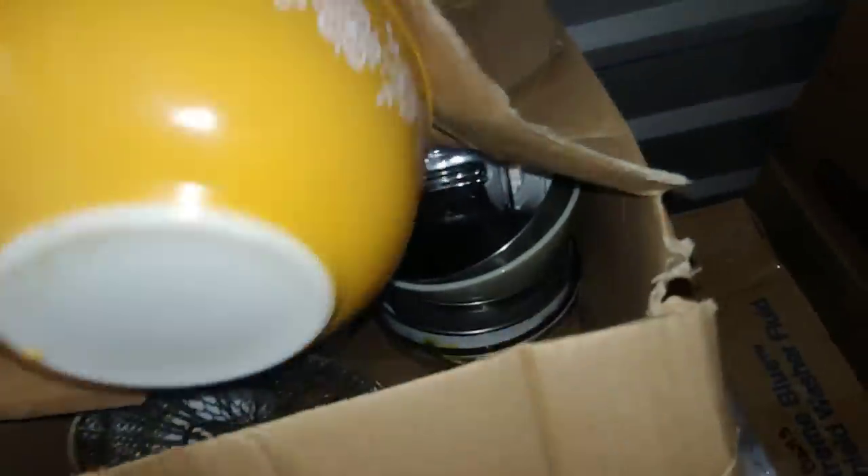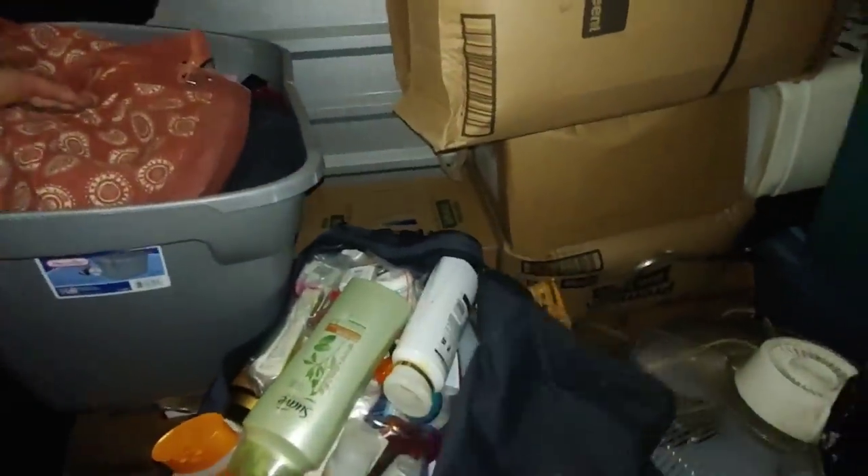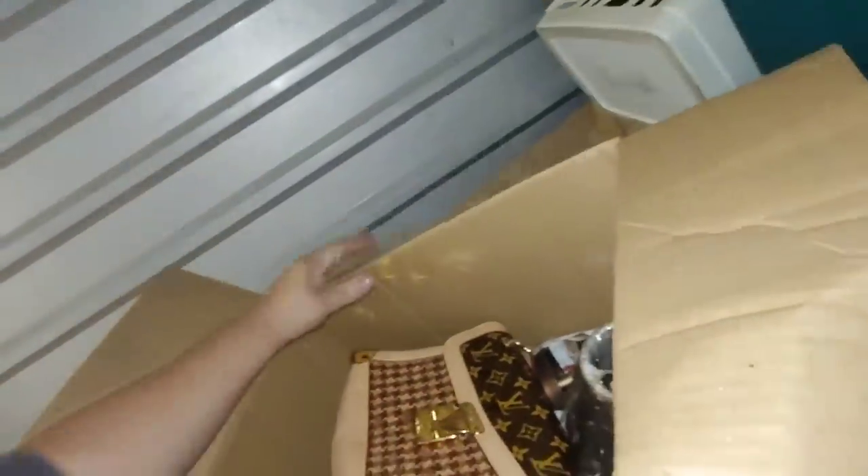Look at these pictures — family pictures in there. There's more pockets to this bag though. I found old Pyrex. Sweet, there's a couple more in there. Maybe Corningware and a mixer — it's good yard sale stuff, good flea market stuff. This looks like more bathroom stuff in here too. Yeah, there was another one in one of the other boxes. Look — shampoo and all the stuff out of the bathroom. It can't be real — I see the Louis. The Louis! Oh man. Let's pull it down. It says living room pictures. Oh look at this custom fan. Oh man, it's the Louis, yeah it's the Louis!